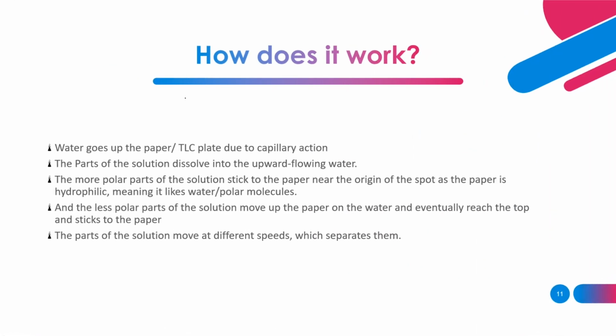How does chromatography work? The water goes up the paper or the TLC plate due to capillary action. Parts of the solution dissolve into the upward flowing water. The more polar parts of the solution stick to the paper near the origin of the spot, as the paper is hydrophilic, meaning it likes water or polar molecules. And the less polar parts of the solution move up the paper on the water and eventually reach the top and stick to the paper. The parts of the solution move at different speeds, which separates them.